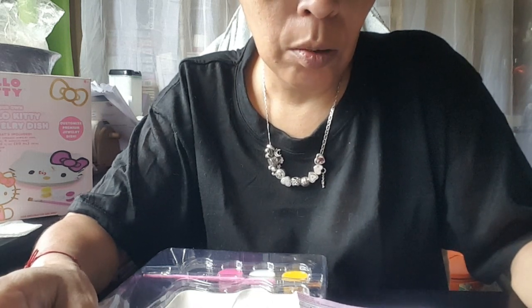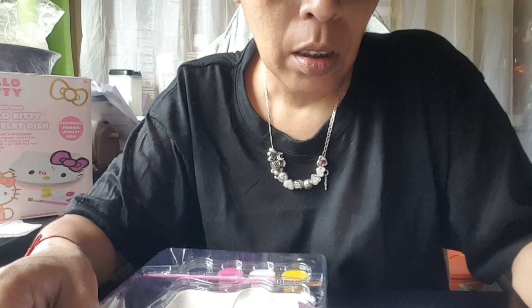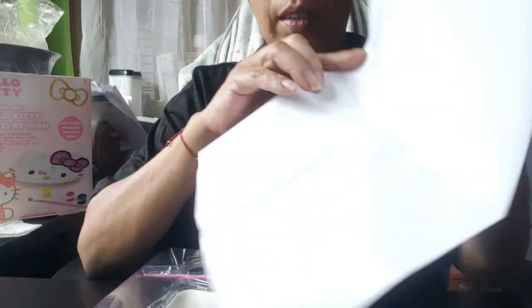The third one is let it dry completely. Place the Hello Kitty jewelry dish on the nightstand or vanity and let it dry, and then you will put your favorite accessories, trinkets, whatever you want to put in your dish. I have a bunch of little earrings, I'll put them there. And that's it. Ain't that cool?